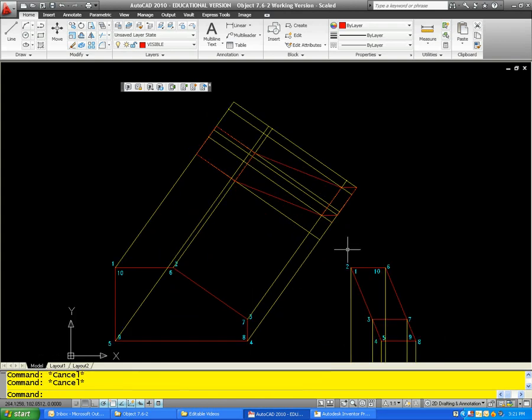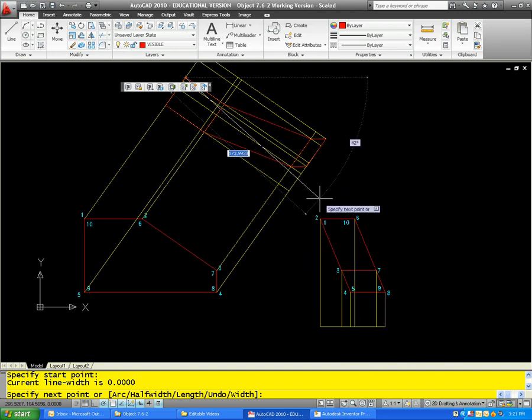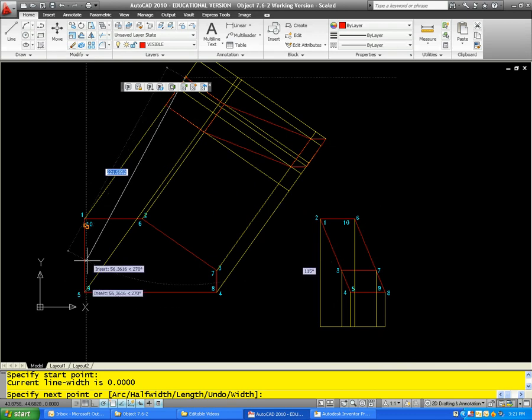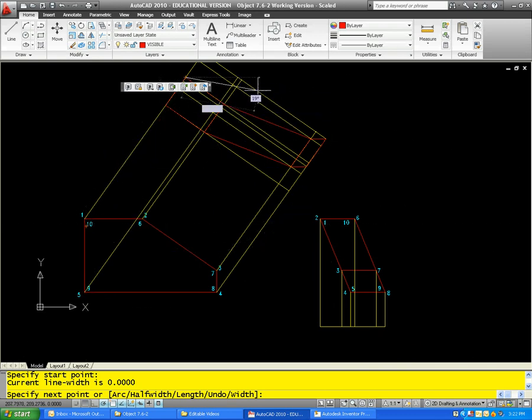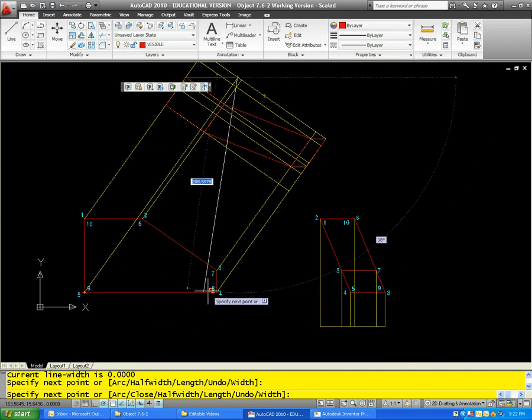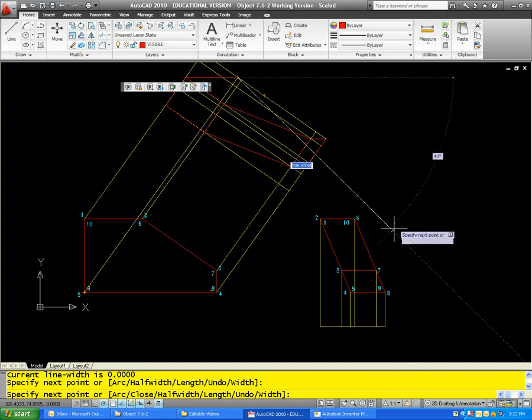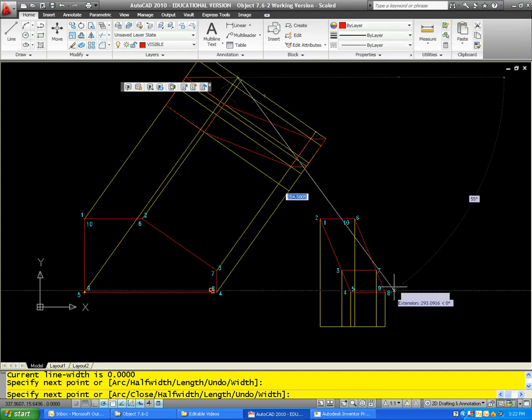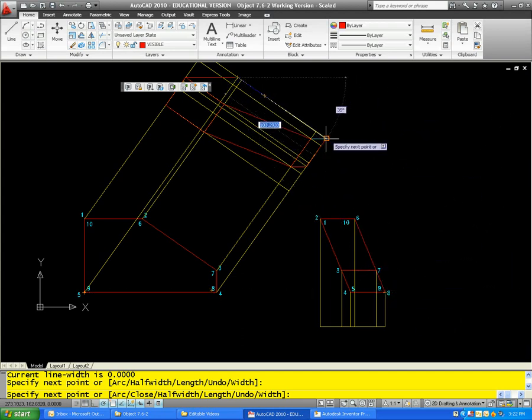Alright, and now we just need to do the side of the object, the fourth plane. I just want to start off in the back at point 10, and we have a line running from point 10 to 9. It'll do the same thing in our projected auxiliary view, and we can see that point 9 is projected up this line right here. Then a line runs from point 9 to point 8. It will do the same thing in our auxiliary view, and we've already found point 8. It lies on the reference plane line in the back.